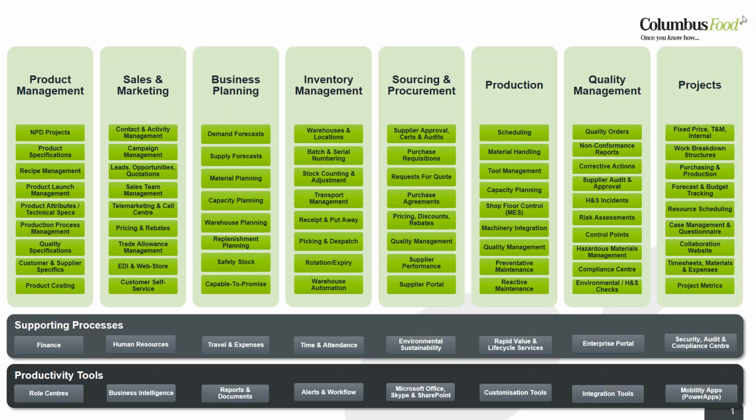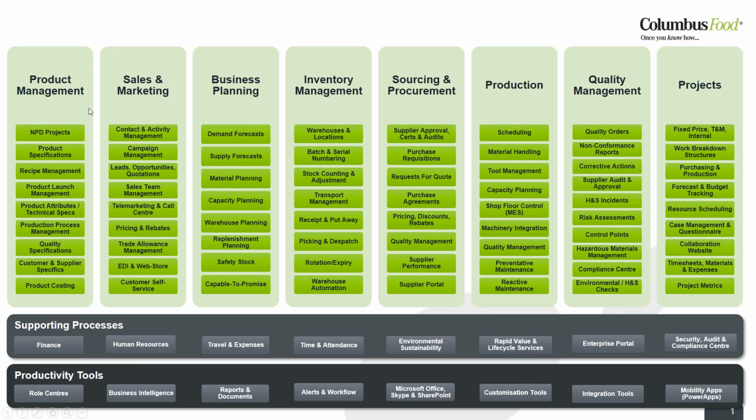The purpose of this video is to really give you a quick overview of the broad functionality that is available from Dynamics AX for a manufacturing business. So there's a lot of boxes and a lot of tiles on here, but to quickly take you through some of the capability. Essentially, with the pillars that we're seeing here, these are the core aspects of the system that we're able to deliver.